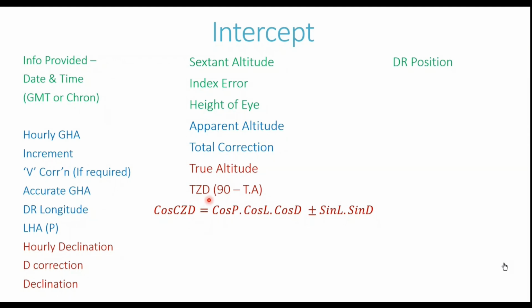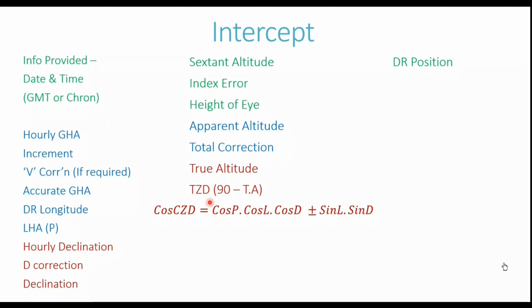The true zenith distance is what is obtained from the true altitude, which is obtained from a sight, from an observation. So if you get the true altitude and you use it to get the true zenith distance from a sight or observation which you have taken yourself, that is known as true zenith distance. Why is it called true zenith distance?